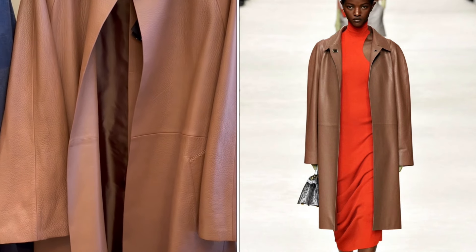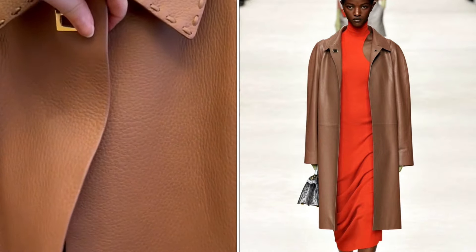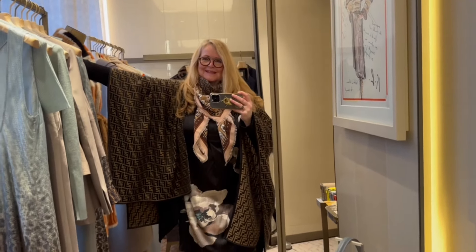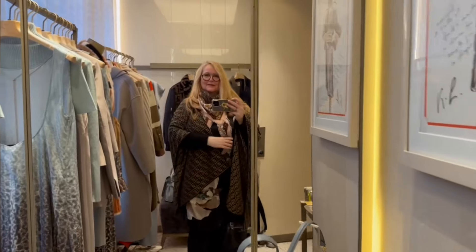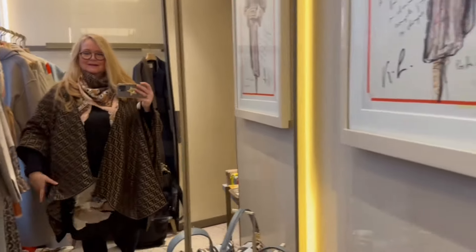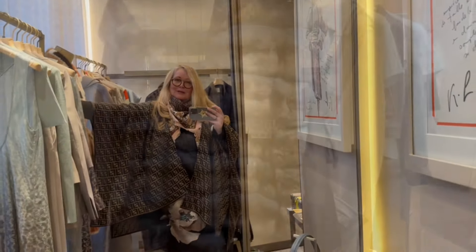I'm not really a brown person, but that coat is beautiful. And then I thought I'd just throw this little number on for you — a cape. I like a good cape, and this is so nice for any season to just throw on. Isn't this lovely? Is it too much logo?